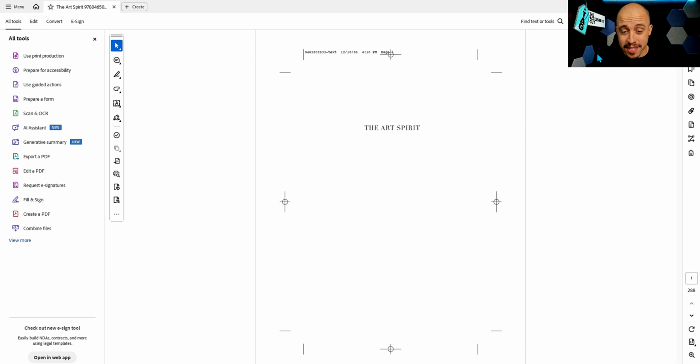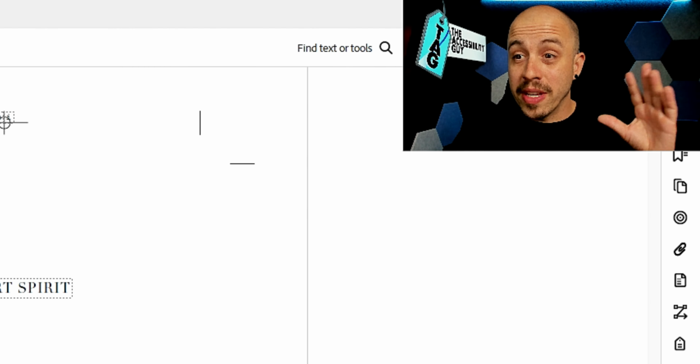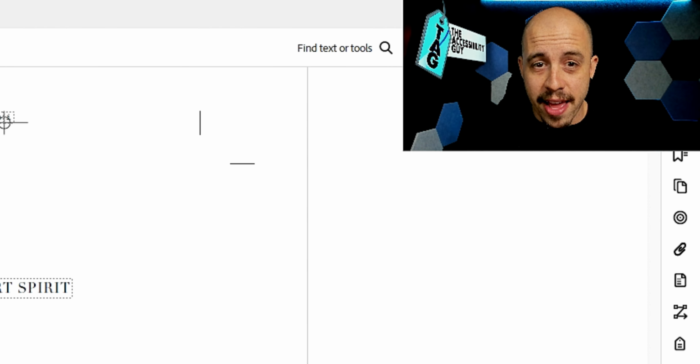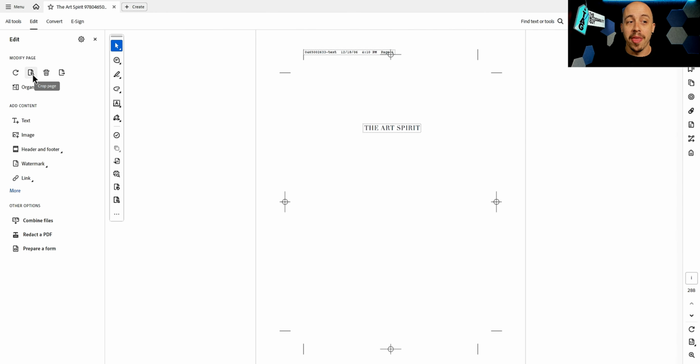To begin this process, I have a large PDF file that I need to convert for some alternate media. What we're going to do first is crop this PDF. To do that, I'm going to go to the Edit a PDF button, and then we're going to choose Crop Page. Now, the reason we need to do this is because my PDF has a ton of crop marks on it, and that's because this came directly from a publisher, and we're converting it into an accommodation-based thing. So let's begin by cutting out all this junk.